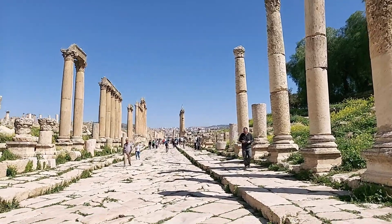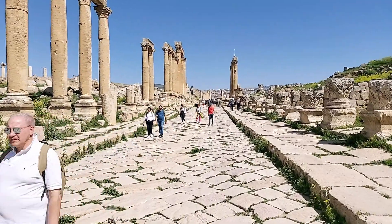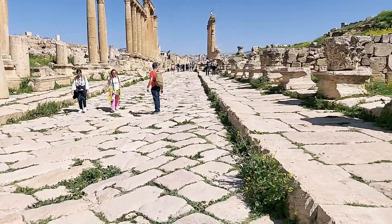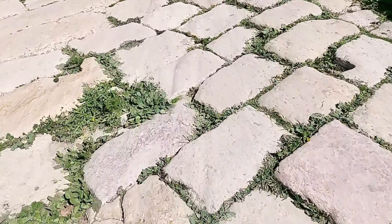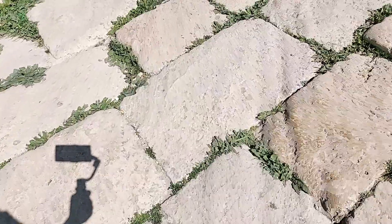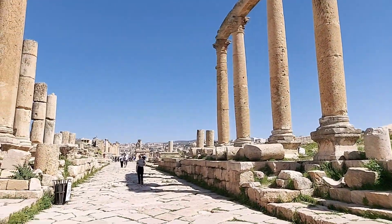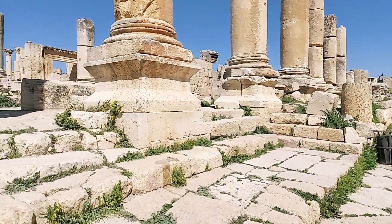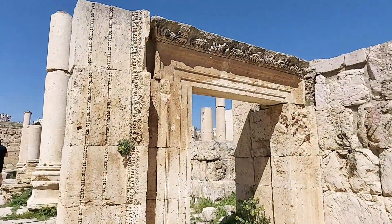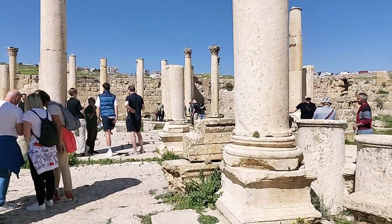Unlike many cities in Europe today, Roman cities in antiquity did not have a main market square. The main road is the place for most of the shops — we would have them on both sides here. The place was busy, as testified by those grooves: they come from hundreds of years of wheels of all the traffic that used to pass through the Cardo. But it's not only little shops — every now and then you would have access to little markets. Let's visit one now; it was probably a fruit and veg market, and yet it is beautifully laid out.